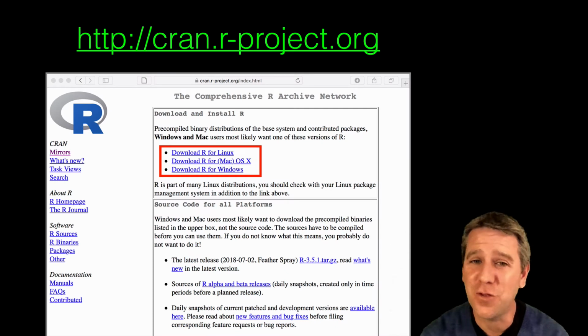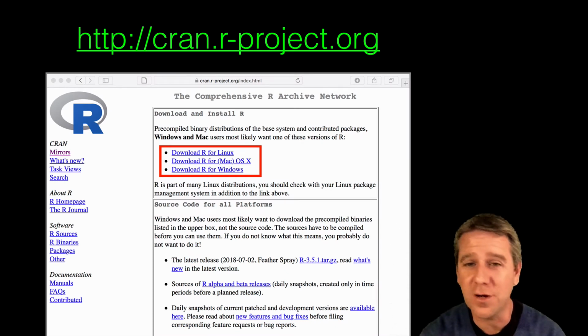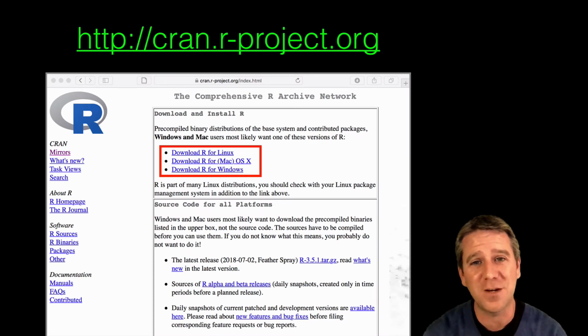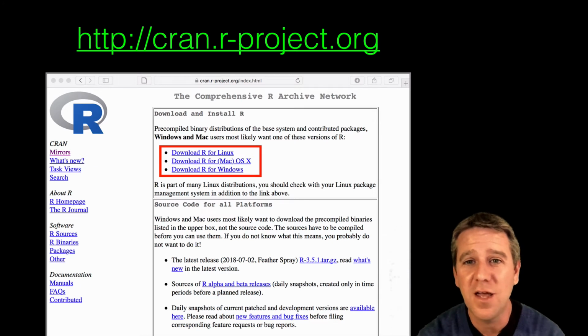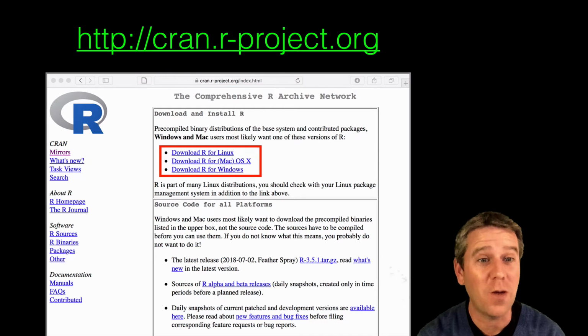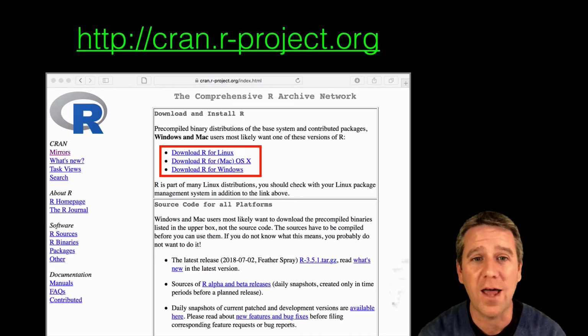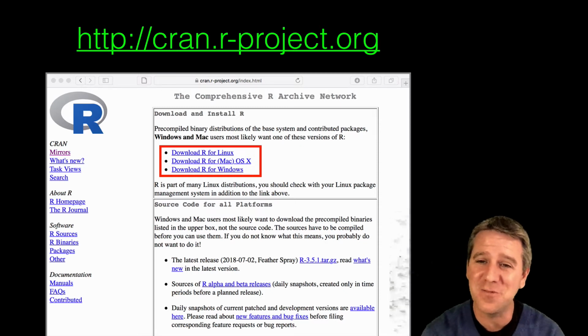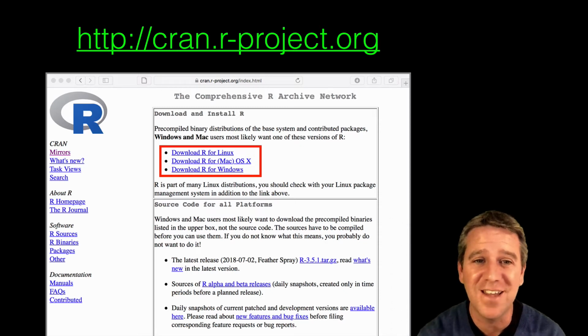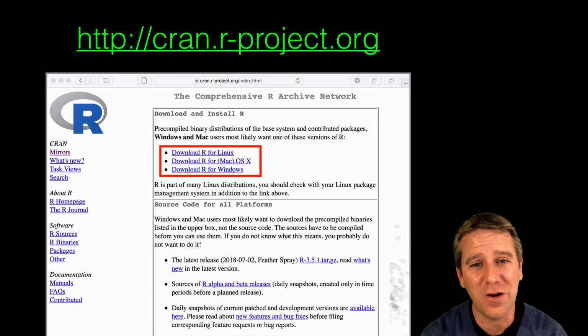So if you don't already have R installed on your computer, and you should have if you followed the course setup instructions on our course website, you can go and obtain it from this network of web addresses called CRAN. Now, CRAN stands for the Comprehensive R Archive Network, as is written here, and that's not a very catchy title, so that's why we call it CRAN. So you can install R from here and obtain it for whatever kind of computing environment you're working on.